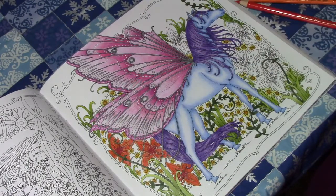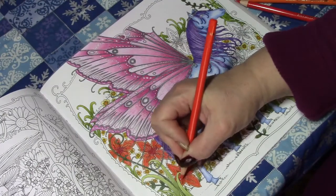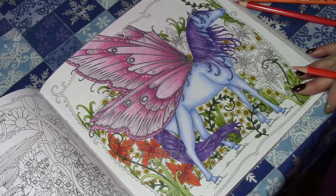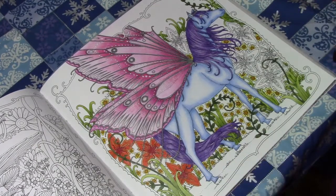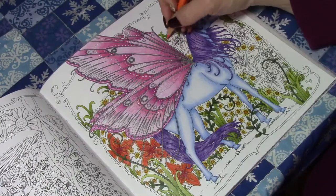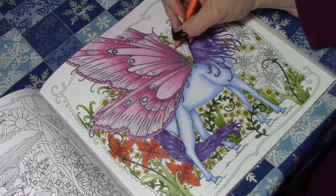Okay, so I knew that looked funky. Then I have a grass there, so I'll have to fix that. And do you think I wrote down those colors? Yeah, right. Oh, boy. I'm using a little bit of hard pressure because I'm not blending.